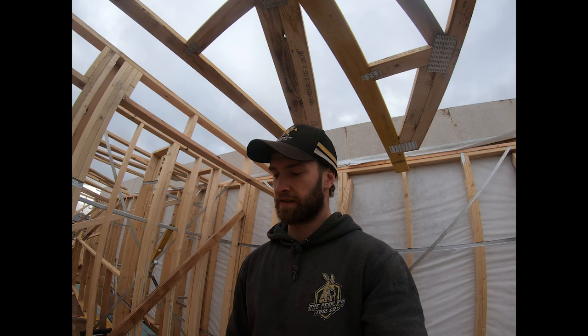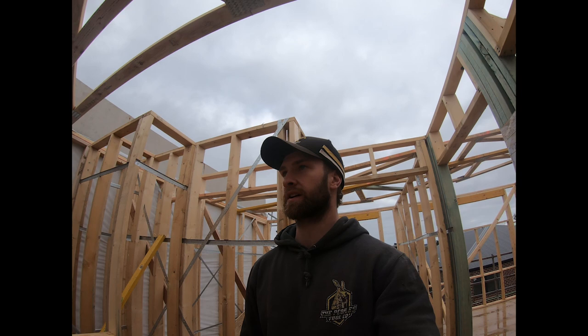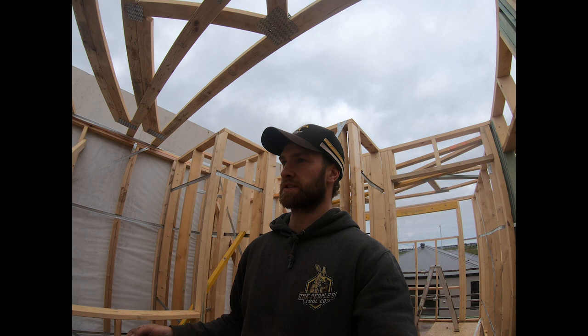This is prefab, so they work it out with a computer and build the walls in a factory. But when you stick build, so putting the walls together yourself, it just takes ages to go through and work out each truss position, because you have to work it out downstairs as well, unless they're all landing on beams, but for the most part you'll have to work it out downstairs and put studs in there too.